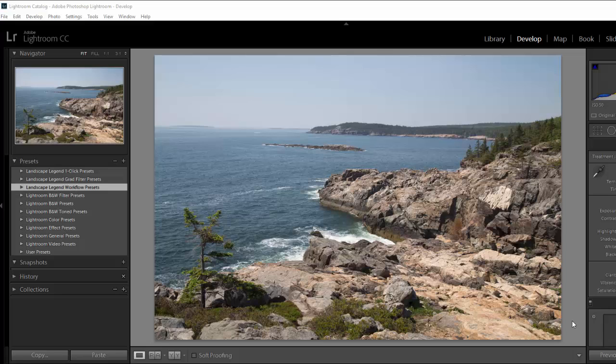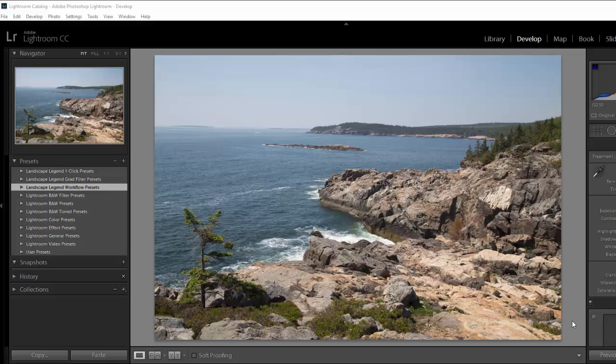When you're working with photos in Lightroom, there are a few different approaches you can take. First option is to use no presets at all and do everything manually. So in this situation, you'll be manually adjusting the sliders, the tone curve, and any other settings that you want to change for your photo. The benefit of doing it this way is you get a totally customized look that works well with your specific photo. The downside is it can take a lot of time. You can easily spend several minutes on one photo, and if you are working with hundreds or thousands of photos at a time, that can really add up quickly.